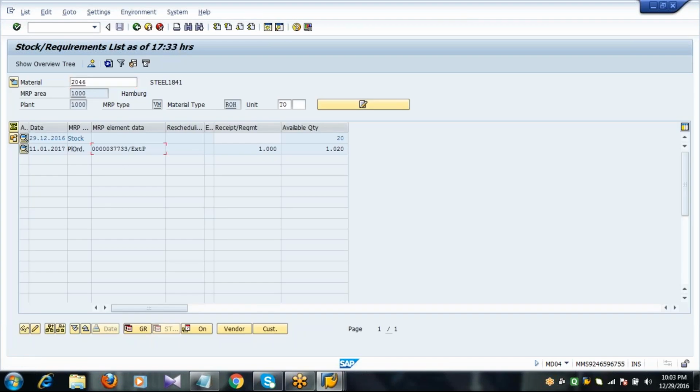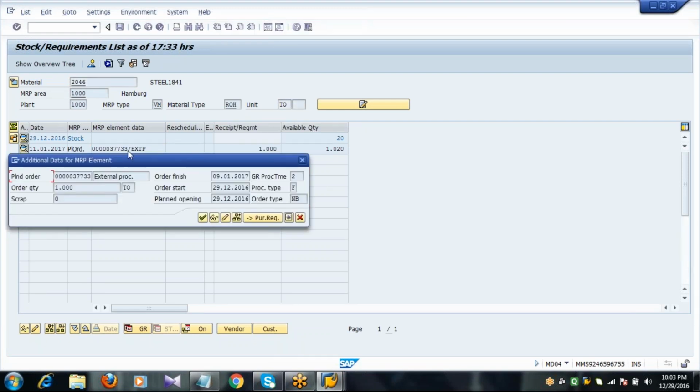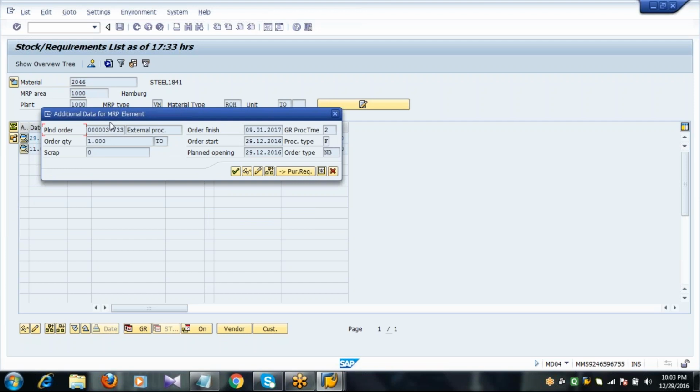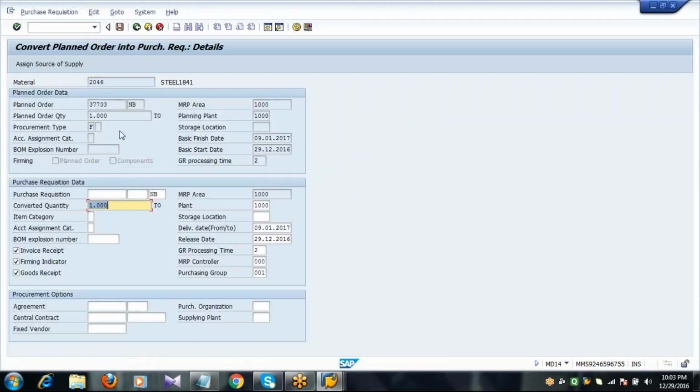Double click on the planned order. You will get another screen where it displays your planned order as well as the purchase requisition tab, that is convert planned order to purchase requisition. The system will take you to the next screen. Save the document.